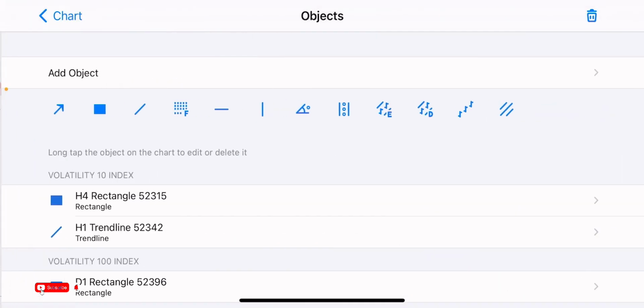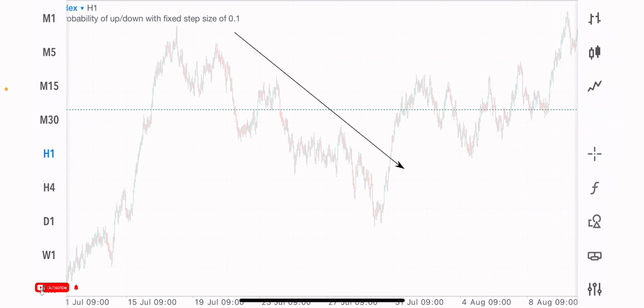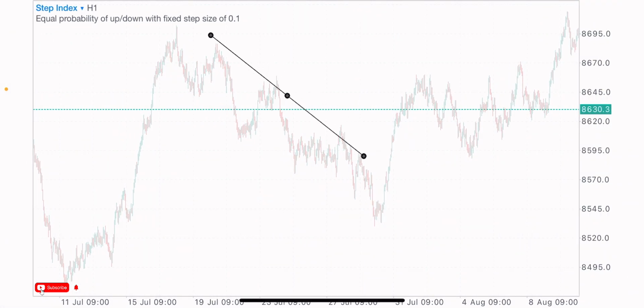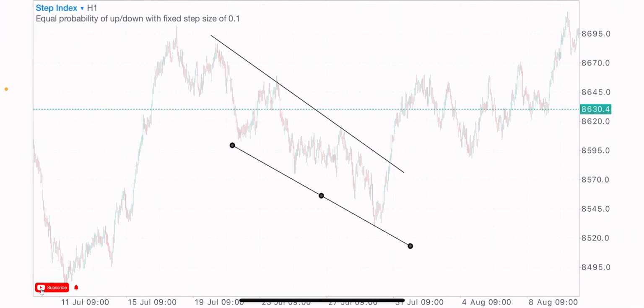So you've seen the market heading to the downside. The first thing we do is identify where the market is headed to. You've seen the market direction, a downward direction. So next is to mark up our trend level of resistance and our trend level of support, because on trend lines we have our support level and our resistance level. That's our resistance level, and we have our support level at these points. Support levels are like the floors of the market, while resistance levels are like the roof of the market. Resistance levels prevent the market from a further move to the upside, while support levels prevent the market from a further move to the downside.